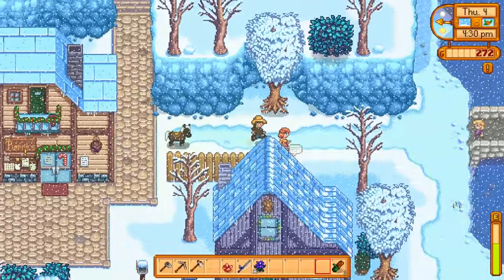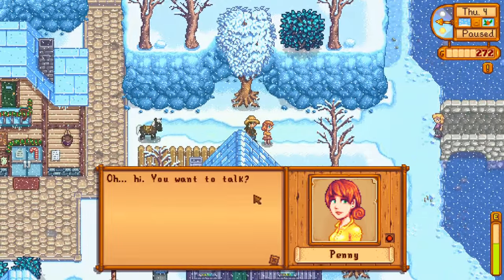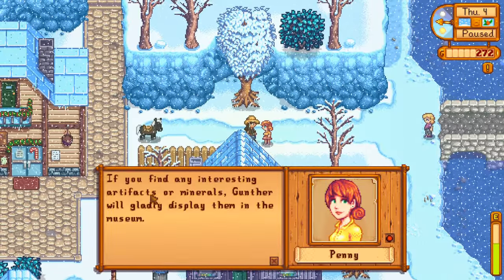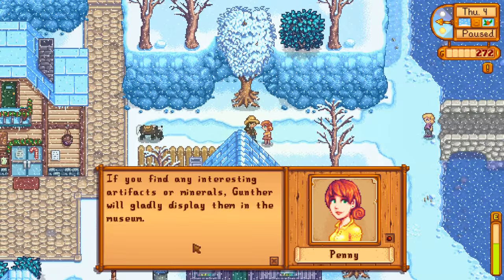Penny, I have a crocus. I have a crocus, Penny. Oh, hi, you wanna talk? I wonder if you find anything, any interesting artifacts or minerals, Gunther would gladly display them in the museum.